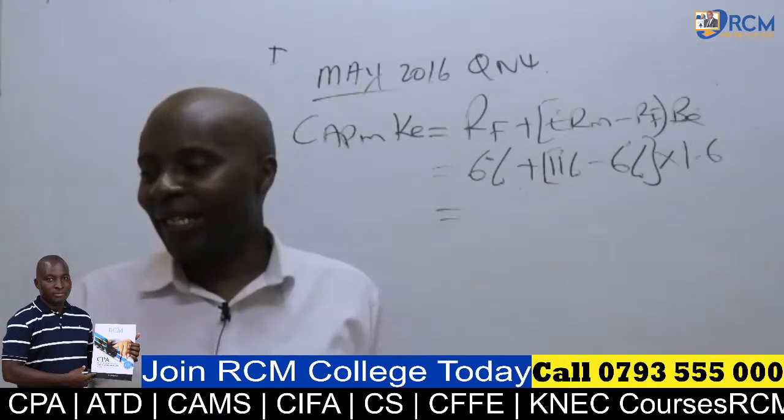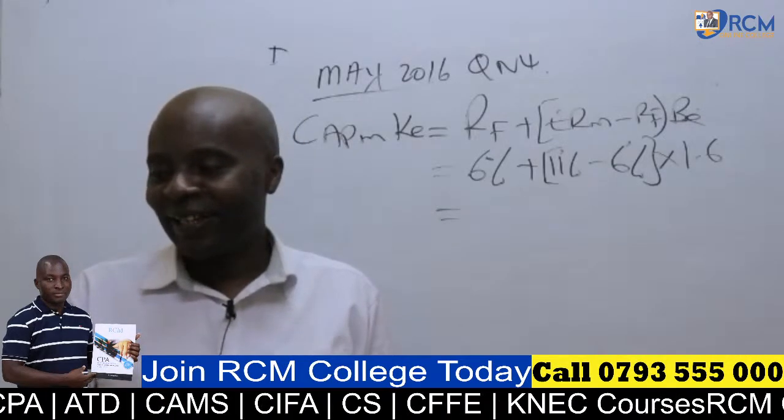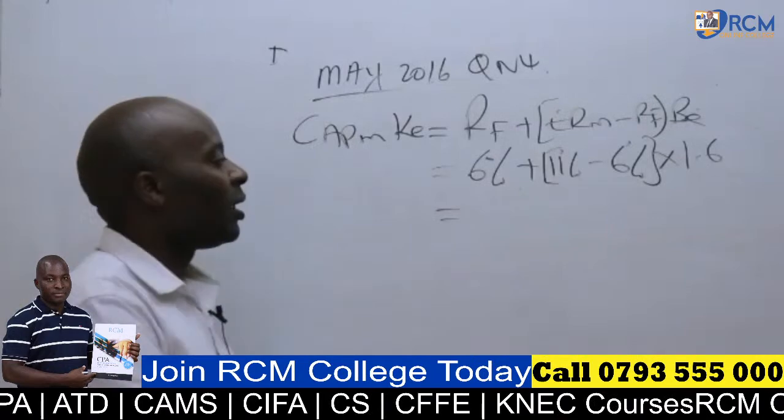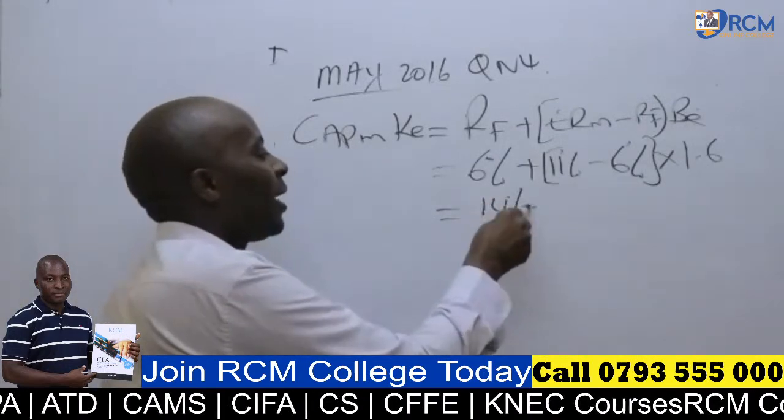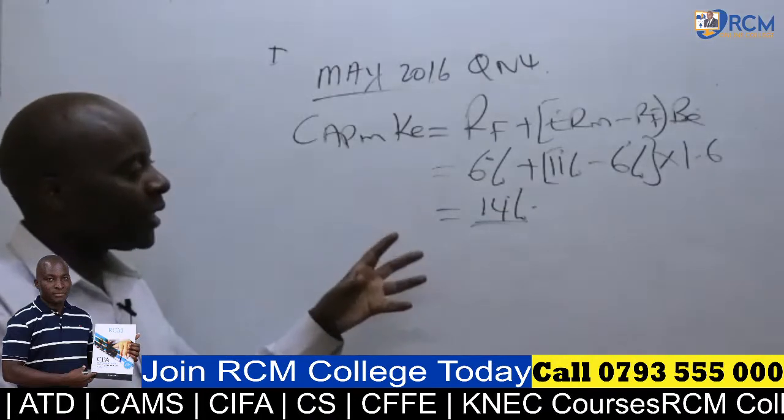Somebody give me an answer there. So they're giving me an answer of what here? 14%. After I get the cost of equity, now I have to incorporate debt into this equity for me to be able to get a composite cost of capital.